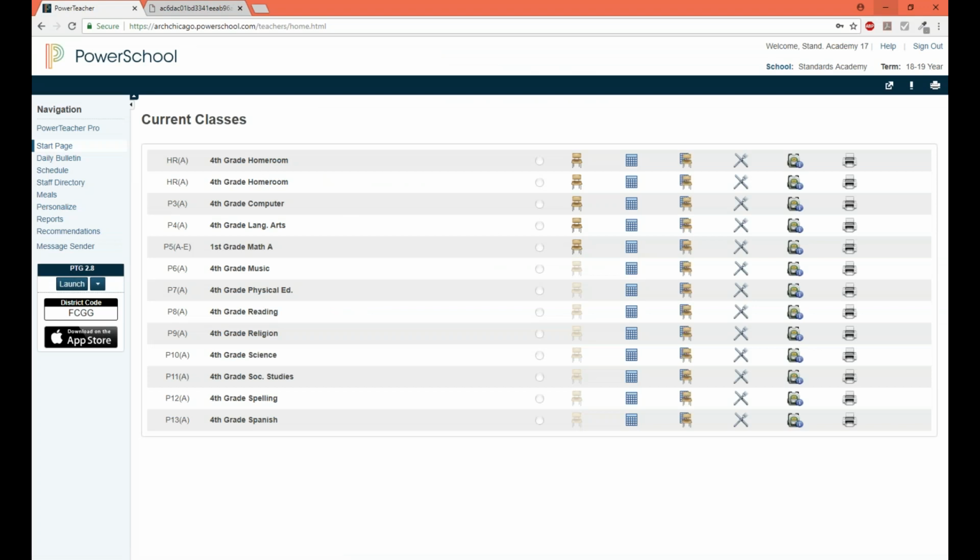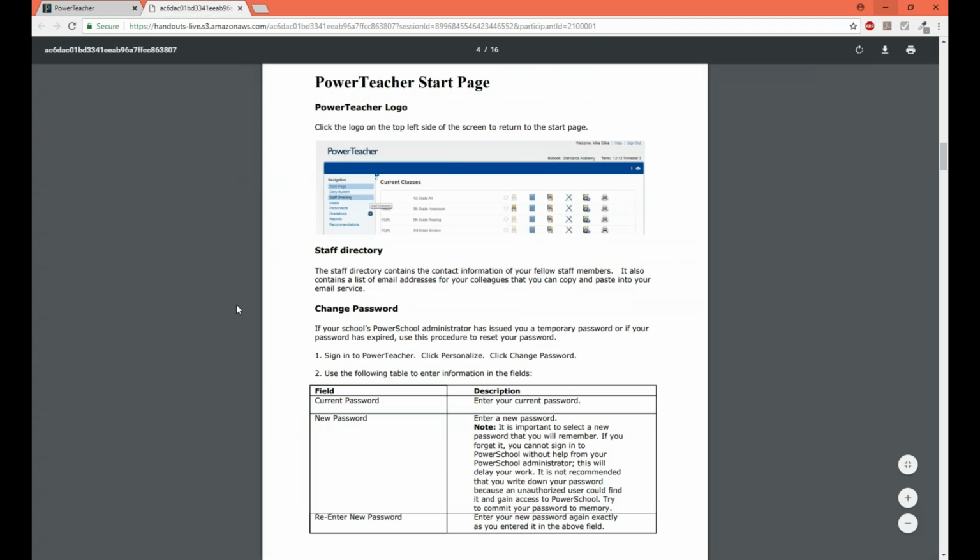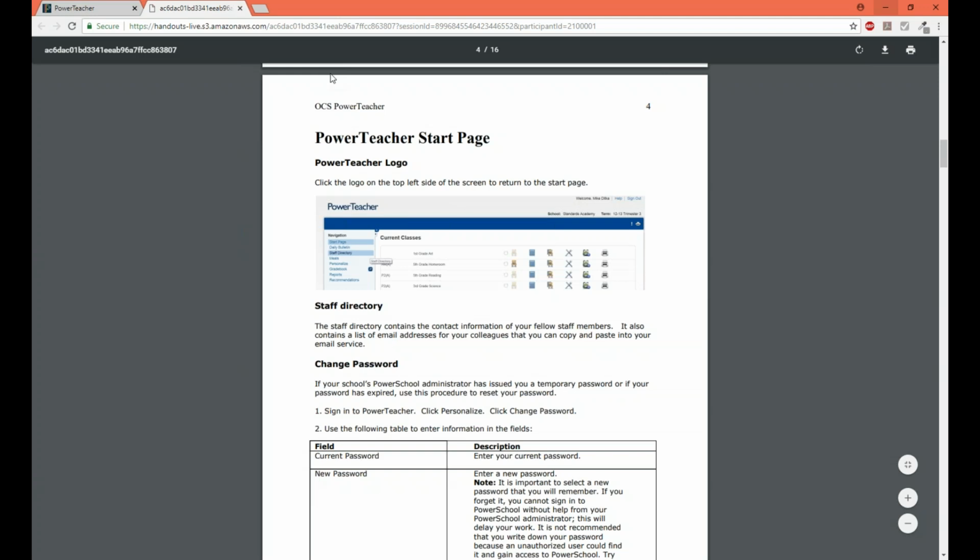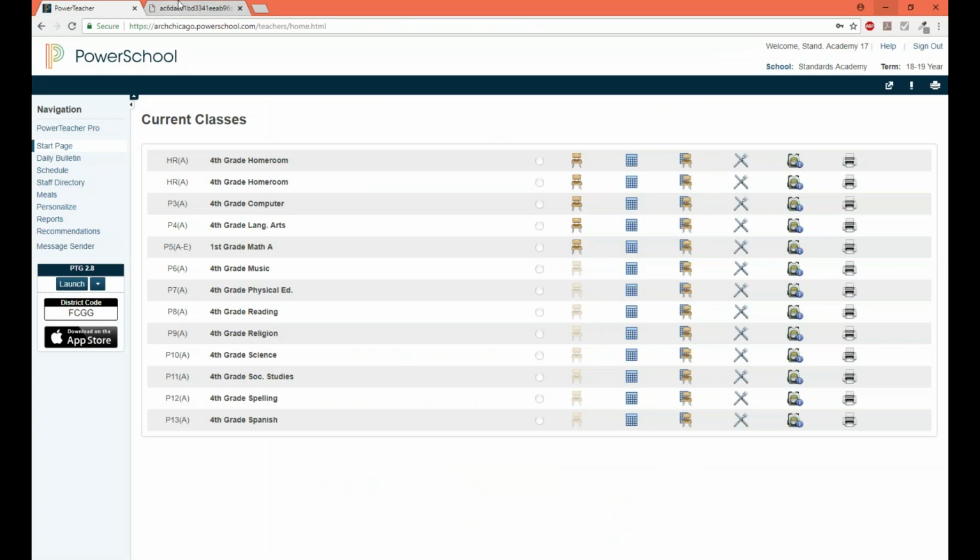And as you can see, my on-screen display now looks very much like the first page of the manual. So this is your start page on the PowerTeacher website. This is where everything starts on the PowerTeacher site. For all our new teachers, this is where you're going to go, record attendance, and then you can also from here get right into your gradebook.